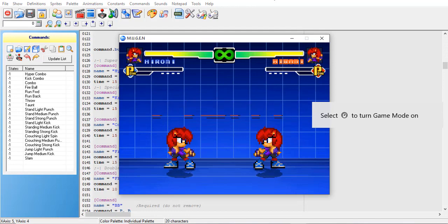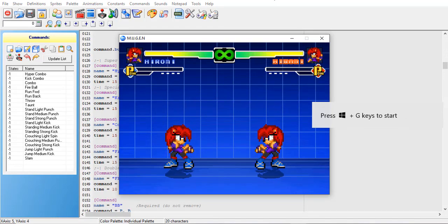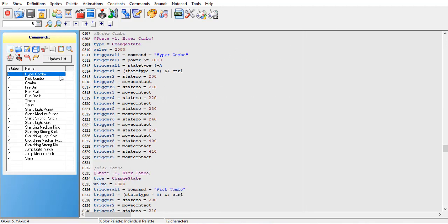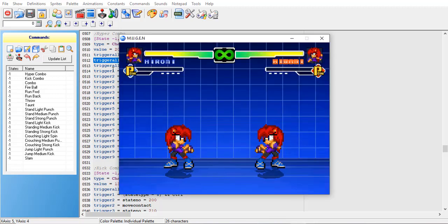There you go. Alright. So when I wrote this command I can actually just go through it. If you double click on a certain one of these, they just jump right to the coding. When I wrote this command, trigger all equals power is greater than or equal to 1000. Power is your power bar right here. But I don't have no power in it. Space bar. Now we have 3 bars. Nice. Alright. Now, this is something you guys need to know.